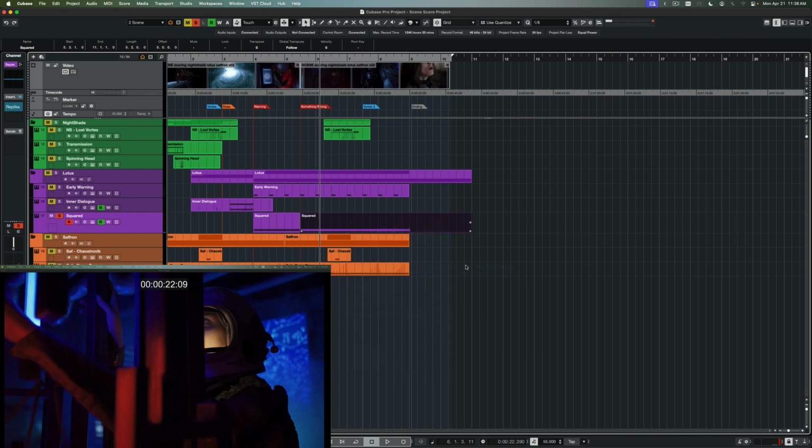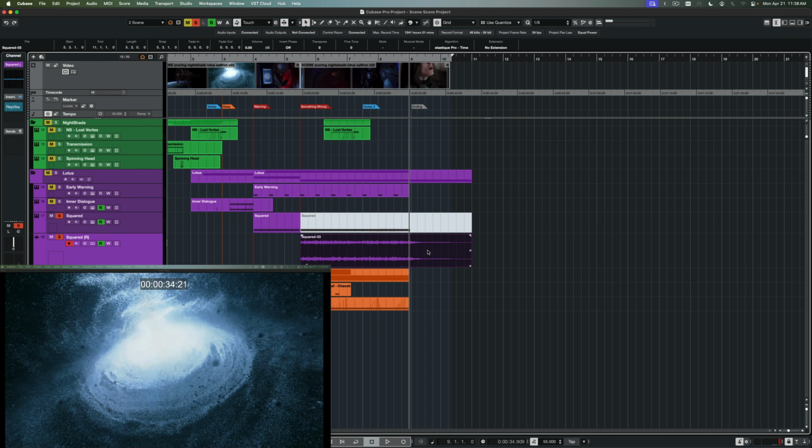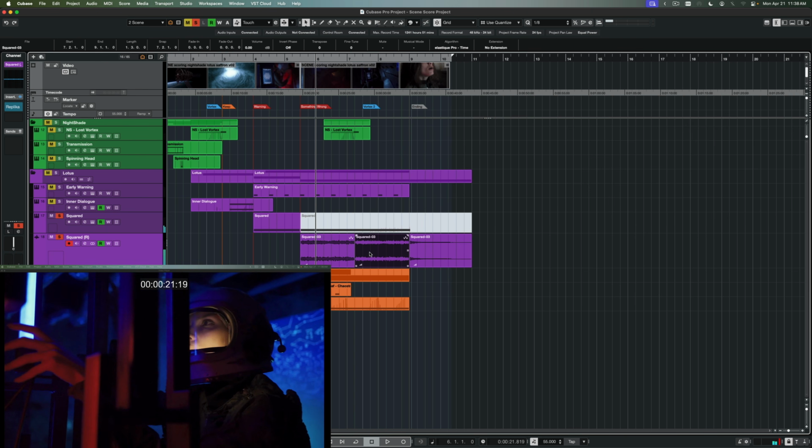Then I'll bounce it as audio. I want to keep how the sound fades out, so I'll make another cut here before shortening the audio. In Cubase, I can move the endpoint of this audio, which will time stretch it. Shortening this clip in half will make the movement twice as fast. Now I'll just duplicate it, and there we go.